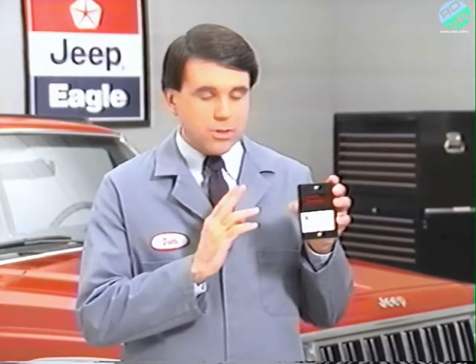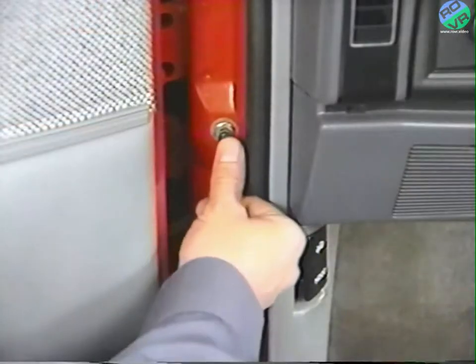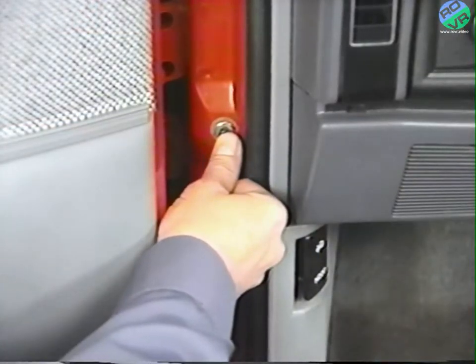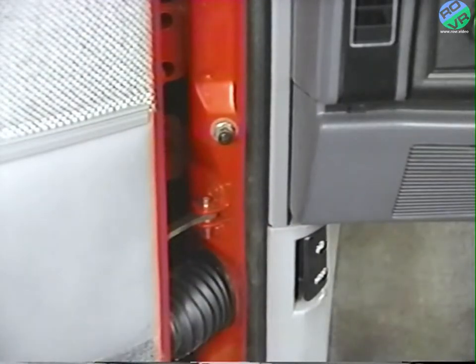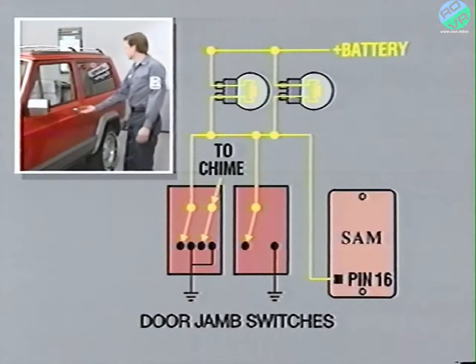Let's take a closer look at the components which provide the SAM's inputs. The vehicle's door jamb switches not only operate the courtesy lights, they provide an input to the SAM. The switch remains open until the doors are opened.